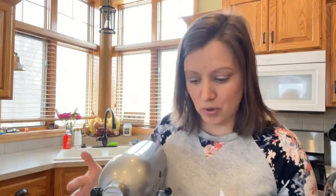Probably for at least the last 5 years, they've come out with these awesome ones, there's one with a copper bowl that's my personal favorite. I literally have been trying to make this die, and it will not. But I think what that says is this is a really strong and quality product. It's been on the market for a long time.